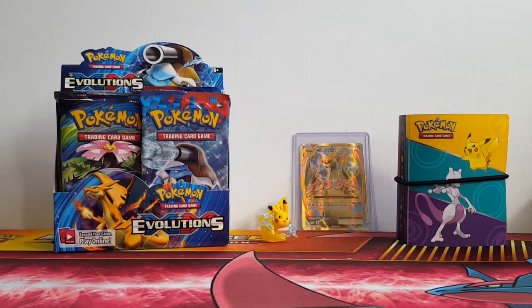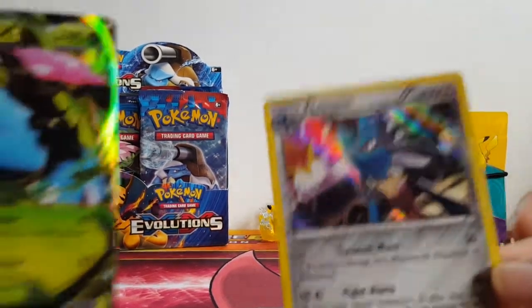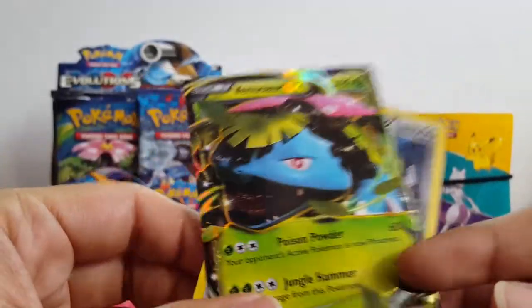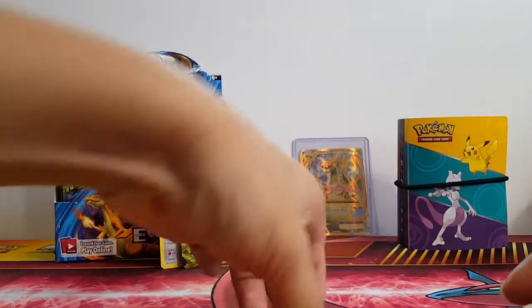So let me show you the good pulls that we got here. Nothing. We got a Lucario Holo. So these two are worth $22. That's how much we paid. And we definitely got amazing pulls. Oh my god, that one of the worst tins I ever had.